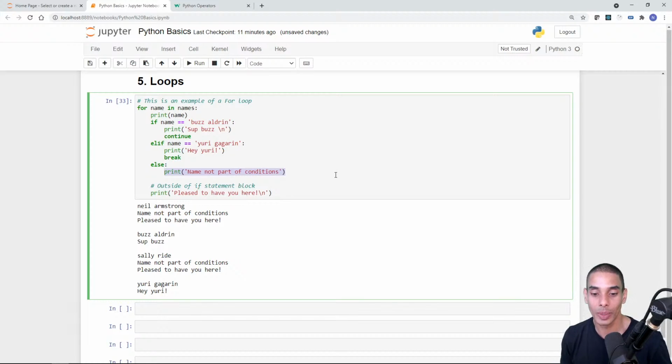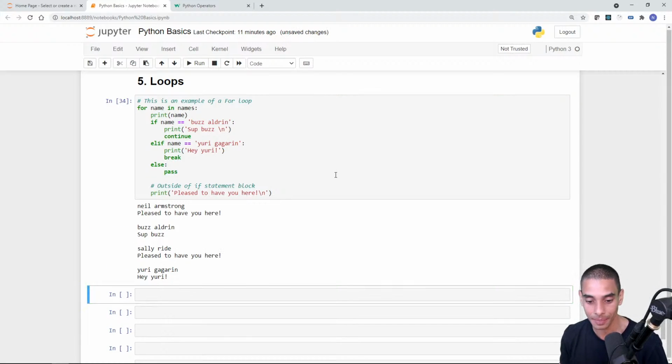So what we can do is use another statement called pass. This basically means do nothing. With Python, if we have an else statement, we can't actually just have nothing down here. Otherwise, it's going to throw an error. So we can use this keyword, pass, to allow us to continue gracefully.